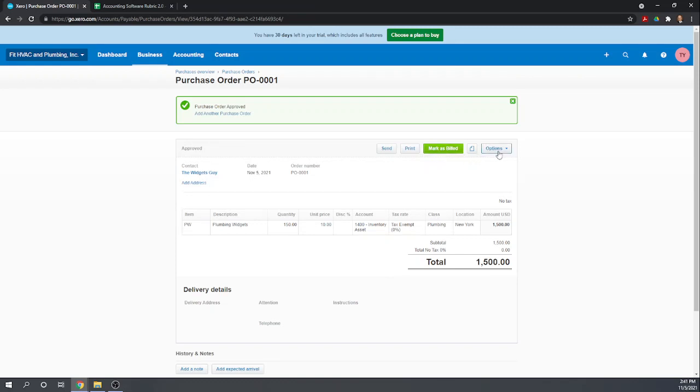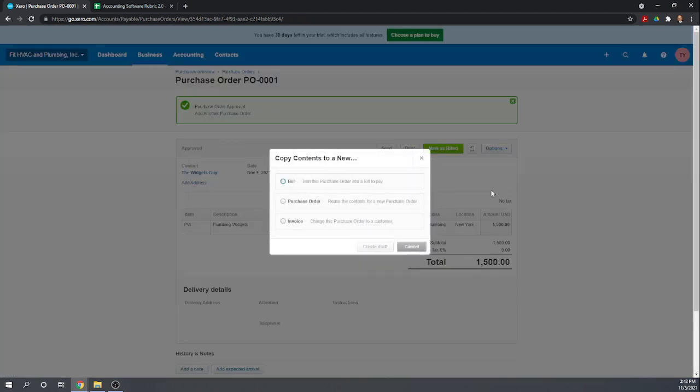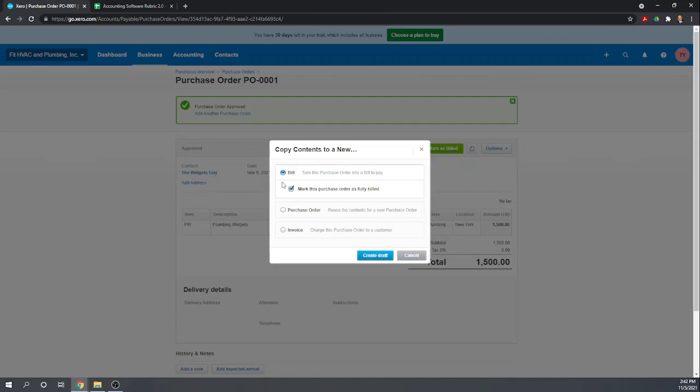What are our other options? Copy to, okay, so let's copy this to a bill. So this would be as fully billed. Can we mark it as only partially billed?